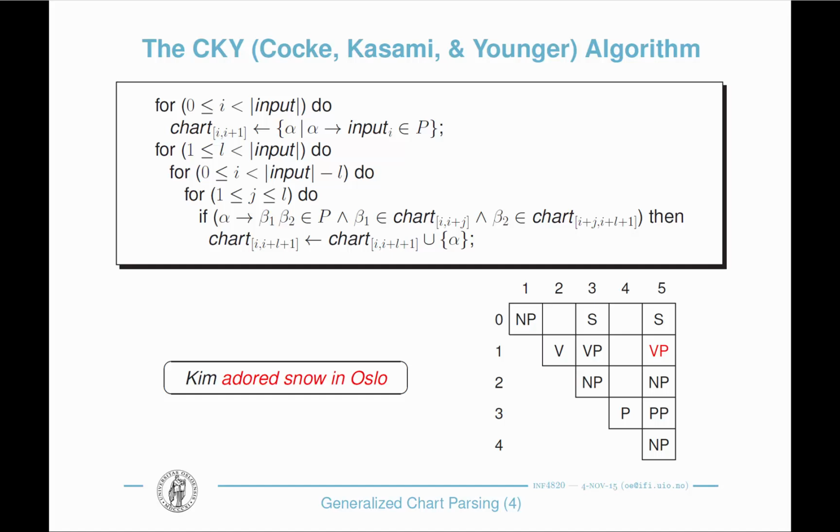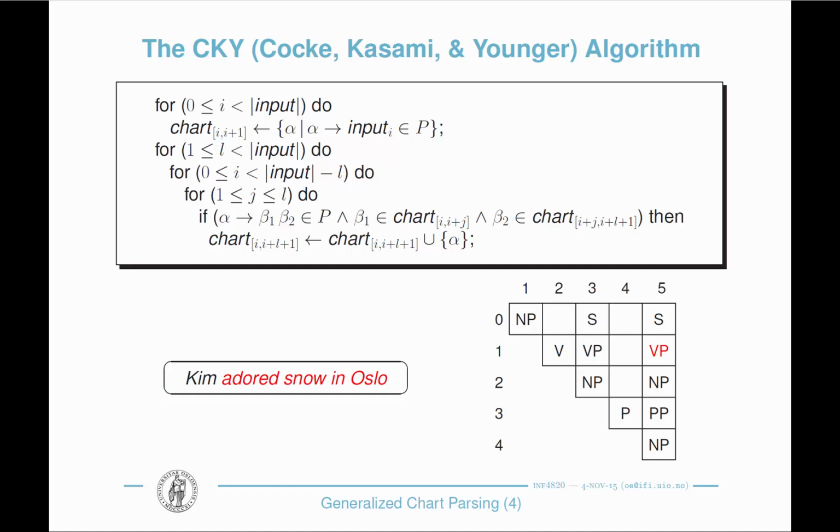So first of all, you're assuming that we have a rule that says VP followed by NP combines to VP. That's actually not the case. So when the verb has combined with a noun phrase, then that thing we call a VP. Furthermore, you were saying this VP plus this NP can combine. Now remember that to combine things, they need to be what we call adjacent. They need to be next to each other. And each cell corresponds to substrings. So this VP cell here corresponds to 1, 2, 3, adored snow.